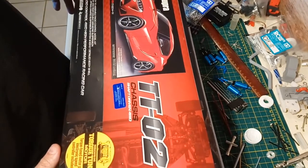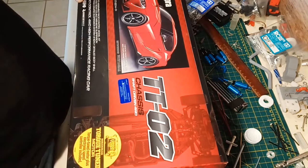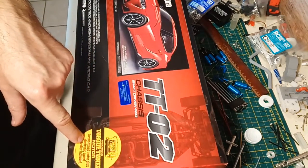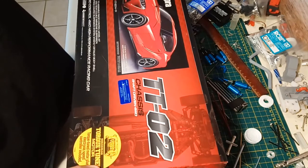I don't know if you've noticed, but with the state of the world, things have gotten kind of crazy expensive lately. I was doing a little shopping around, scoping things out that I might not normally be super interested in, and I swung back past the old TTO2. When things are getting crazy expensive, this kit suddenly starts to look like a really good deal. My thinking was: it comes with a motor, comes with a speed controller, comes with a pretty fancy, nice body, comes with some wheels and tires — these are all things I can use.